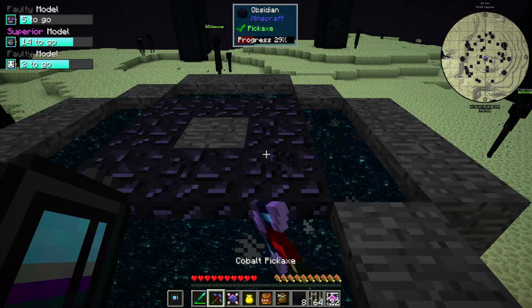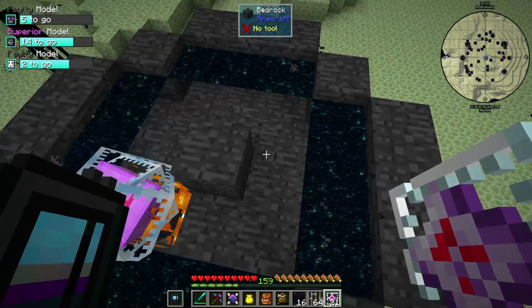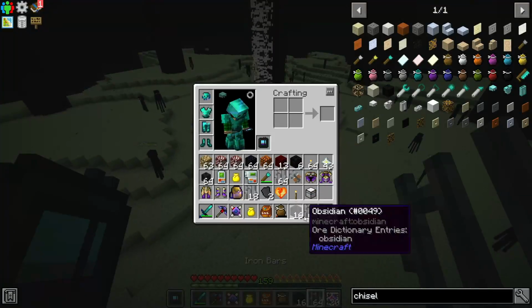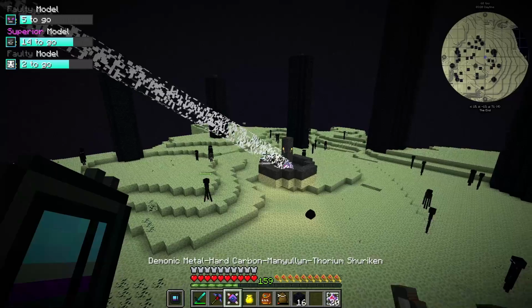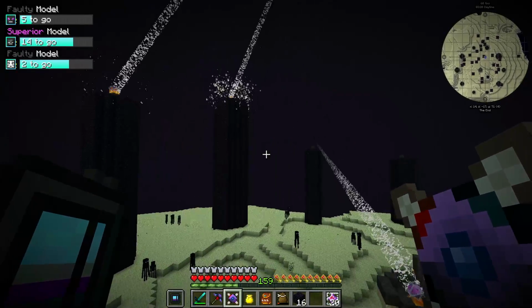And we can then break the obsidian here. And I think we can do this and this to respawn the dragon. Yeah, with 2 crystals. Okay. I think I'm going to kill just one more right now, and then I'm going to go finish off the wither, and I think that's going to be it for today's episode.